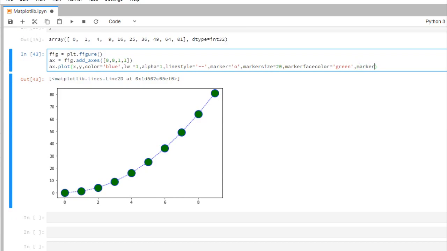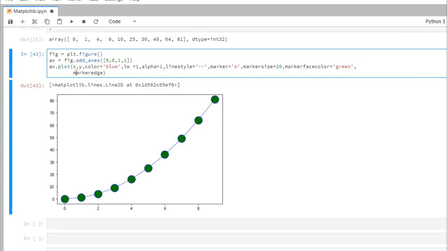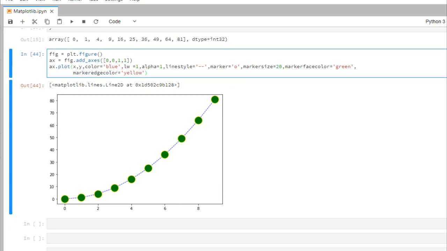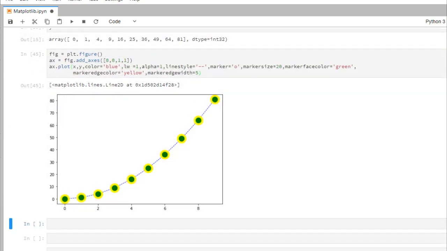For example, markeredgecolor, let me put this in a new line, equals maybe yellow. If I run that, here you can see the edge color has been changed. And if you want to see that more properly, I can change the marker edge width to maybe 5. So you can see the marker edge width has been changed.